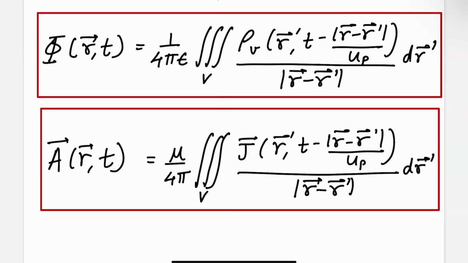But this is for a general case, a complicated integral. We will actually simplify this in the next lecture. The time dependence here is not really that important. Why is that? Given any charge and current distribution that varies with time, I can break it down into a combination of sines and cosines using Fourier transforms. Then all I need to do is find the solution for just one sinusoid, apply this integral, and then go back and add the other sinusoids as well.